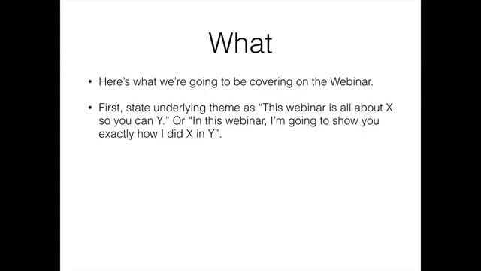So let's talk about the what. You want to tell them what you're going to be covering on the webinar, and the easiest way to do that is to first state the underlying theme like this. You can say, hey everybody, this is Rick James, and I just want to again thank you for registering for our upcoming webinar.